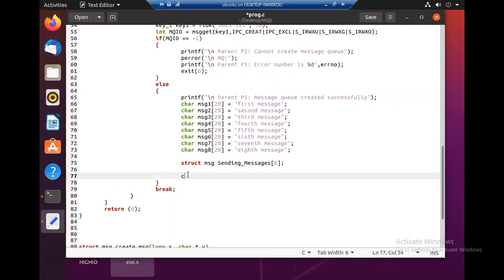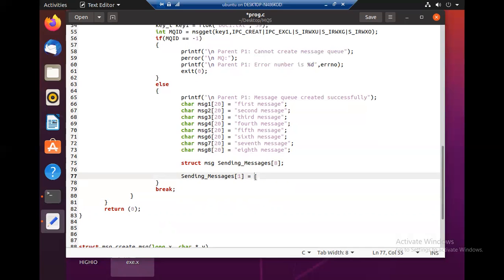So if I say sending messages 1, what will be specified as sending messages 1? Sending messages is what? It is a structure of MSG which has 2 members, type and text.